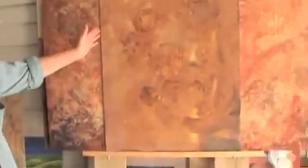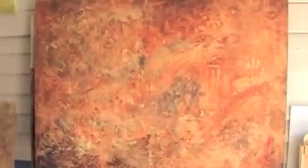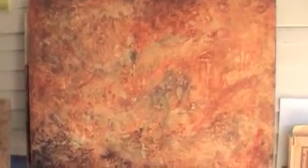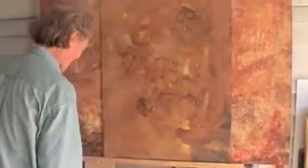This one here is pretty close, almost close to signing as well. We've got this one here, which is also almost ready to sign. So I've got a lot of really close pieces. This one's early beginnings.